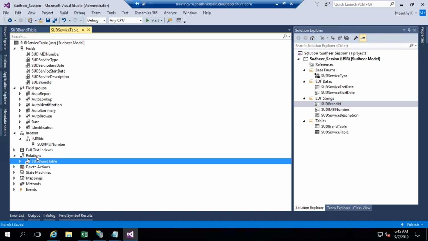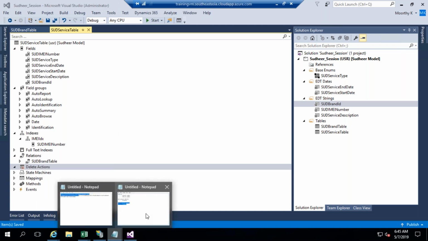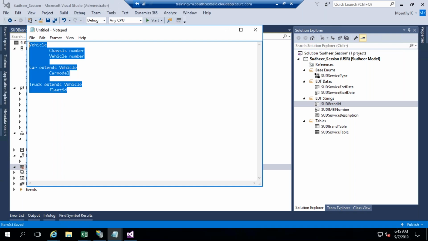And delete action. Previously delete action was available in the base table. Meaning to say, consider there are two tables called customer account and customer transaction. Let's say cust table and cust trans.